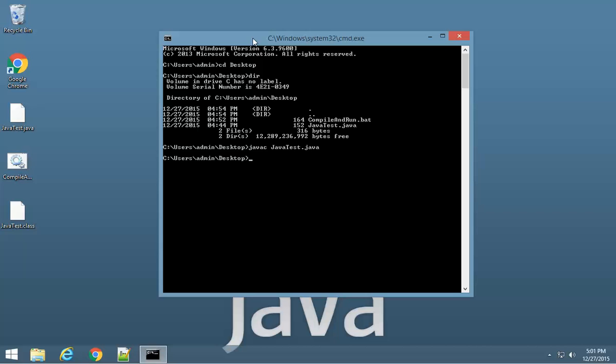Cool, it compiled. It also, as you noticed, created a javatest.class file, just like before. Next, we want to type the word Java, this time with no C, because we're going to actually run the program, and just type the class name, which is javatest, with no file extension. Click enter. It shows us the string text that it worked, and that's how you set it up.